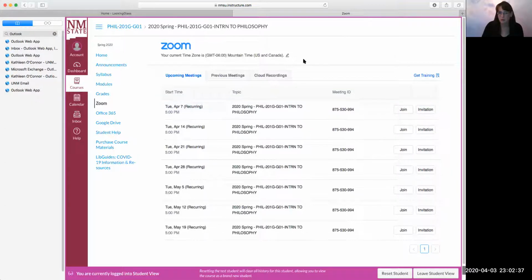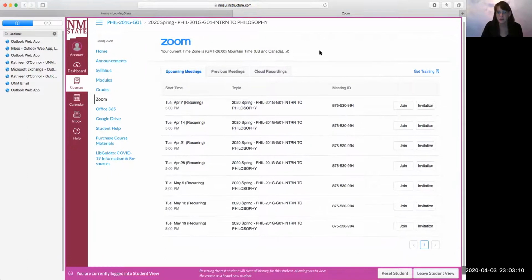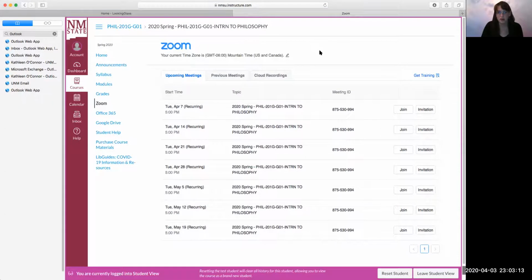Now, if you have a webcam in your camera, you'll be able to set it up so that you can see your own video as well as the other students' video. Just like I have a video over at the right side of your screen, you'll be able to see your instructor and everybody else. And everyone will be able to speak and have discussions just like in a live classroom. So you'll be able to see each other and talk. So this in essence is replacing the live lecture for this semester. So don't be afraid. Go to nmsu.zoom.us and get your account and get started, because then you can join the Zoom meetings.